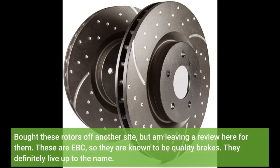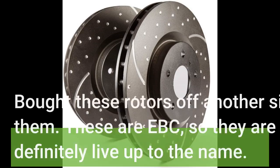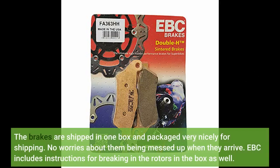Bought these rotors off another site, but I'm leaving a review here for them. These are EBC, so they are known to be quality brakes. They definitely live up to the name. The brakes are shipped in one box and packaged very nicely for shipping. No worries about them being messed up when they arrive. EBC includes instructions for braking in the rotors in the box as well.